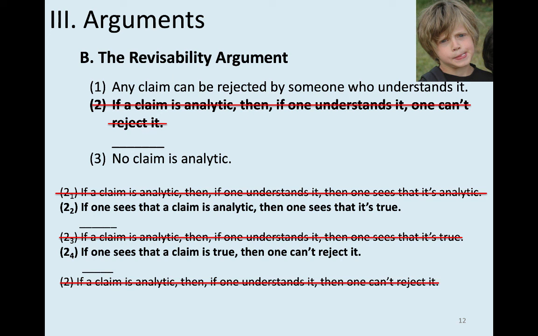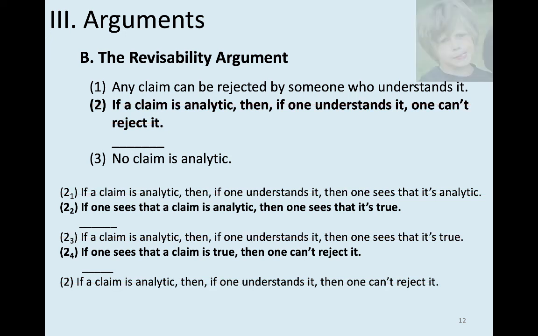There's another more standard rejection of Quine's argument here. It says premise 1 is false — the claim that any claim can be rejected by someone who understands it. You can only reject a claim if you sort of change its meaning. So take 'sisters are female siblings.' Nobody who understands that claim can reject it, and anybody who comes up with a case where they imagine it's false has changed the meaning of the sentence. So you're not really rejecting the analyticity; you're just considering that some other use of those words could lead to a falsehood.